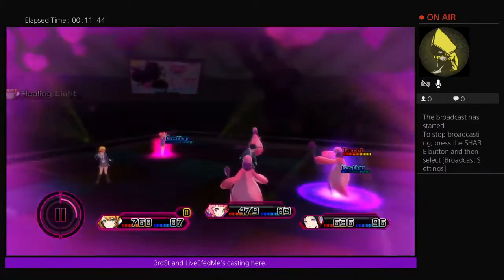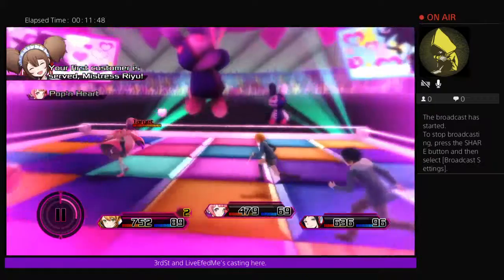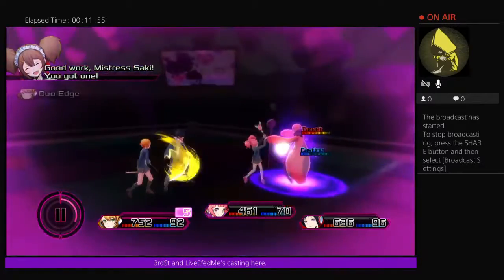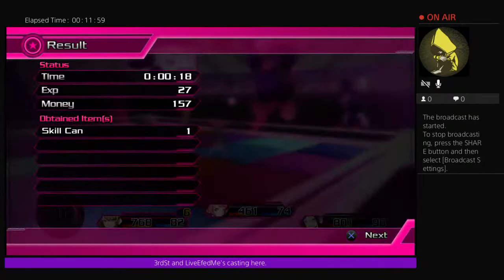Embrace it. Here we go. Your first customer served, Mistress Ryu. Two customers. Let's show them a warm welcome. Good work, Mr. Saki. You got one. Only one foe remains. Closing time is nigh.